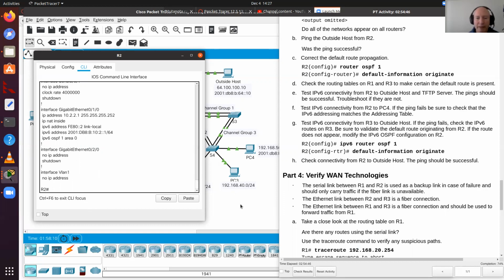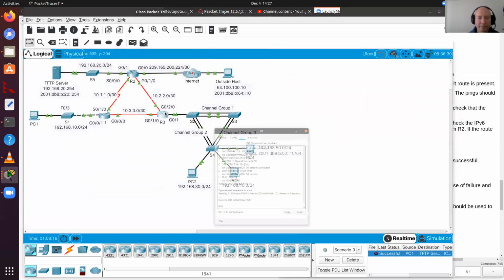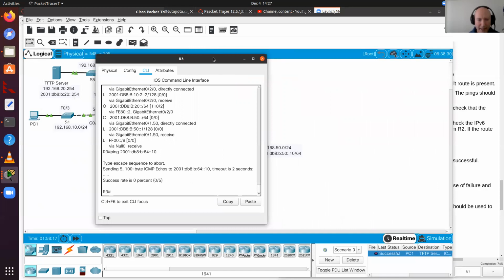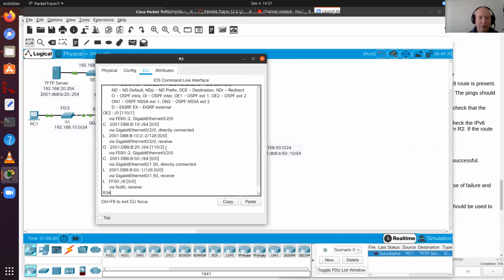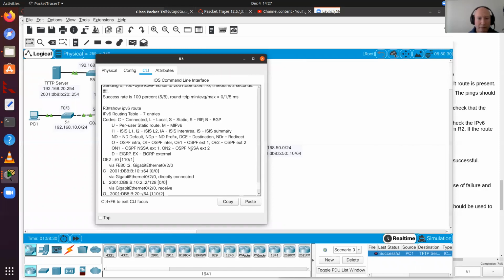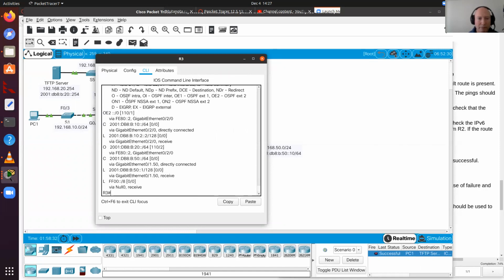And now if we go back, do that ping again. This is router 2 though. So we go back and do, oops, it's right there. And do the ping. Successful because now we've got a default route.